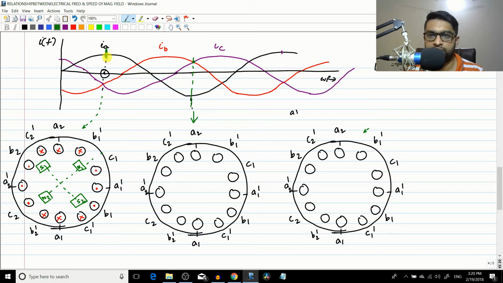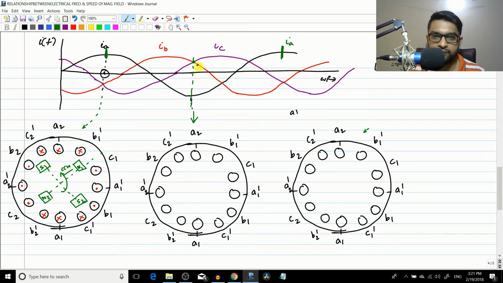And this is the reference position, and we are going to start from here till this position where the same wave is going to repeat. So this will be 360 degrees or 2 pi electrical degrees. In that 2 pi electrical degrees, we have to see how much mechanical movement has happened in this particular structure, because you know that it is going to move in the counterclockwise direction for this particular phase sequence.